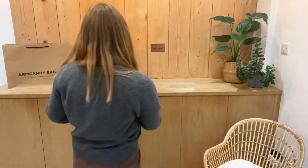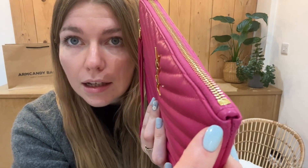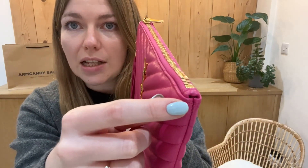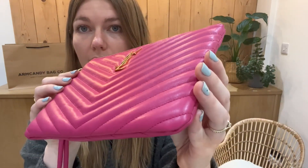So that is all of the bits and pieces that it comes with. Condition wise, it is in a really fabulous condition — the condition is beautiful. So basically it is all perfect other than on the exterior, you've got this tiny little mark here. It is truly tiny, just a little scuff on the side there, but the rest of it is excellent. So exterior is very good because of that tiny, tiny little mark, but everything else is excellent.